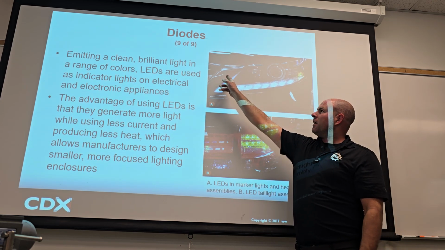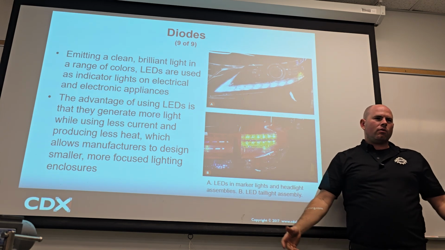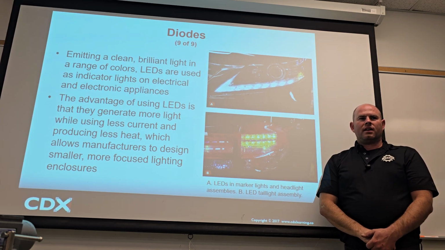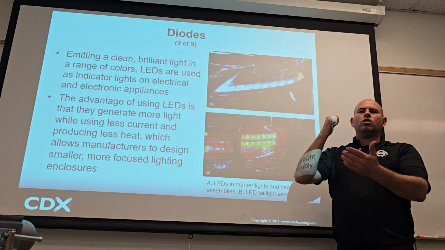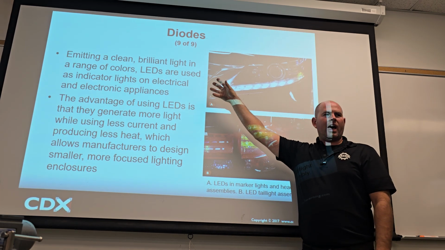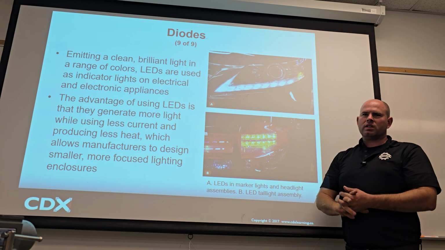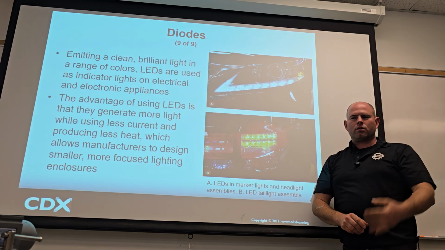What if you didn't have 12 volts going to this LED marker light? What would be your next step? If this doesn't, check the wiring. Exactly, that's exactly it. You don't sell the light unless you've diagnosed it as the light. Make sense? And that's going to be the common theme over and over in this class: how are you actually ensuring that the part you're selling is the correct part?